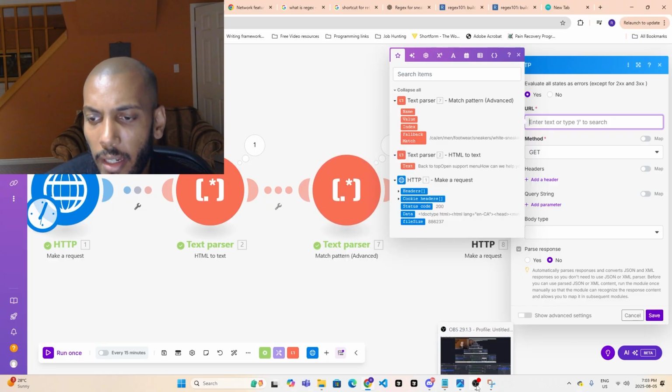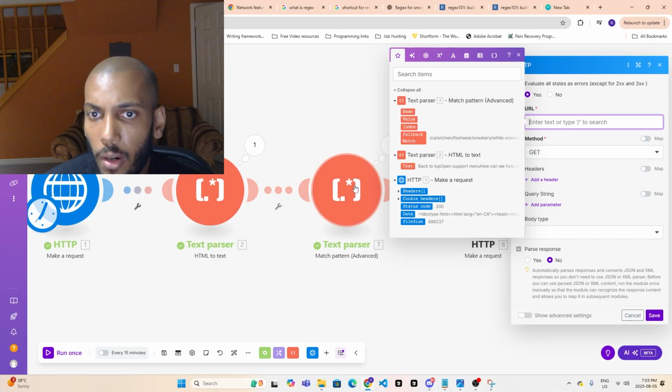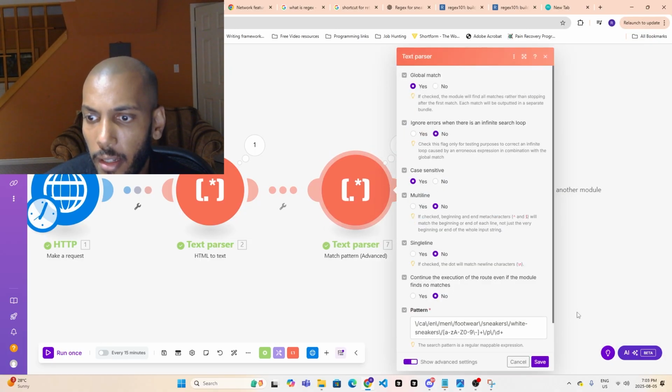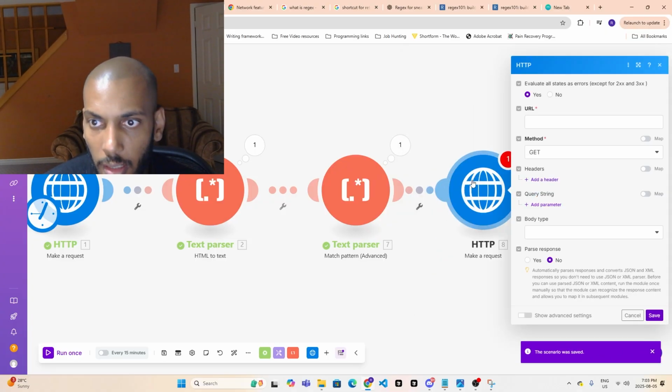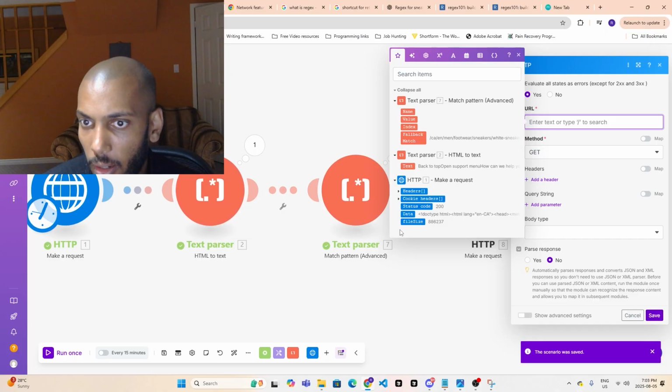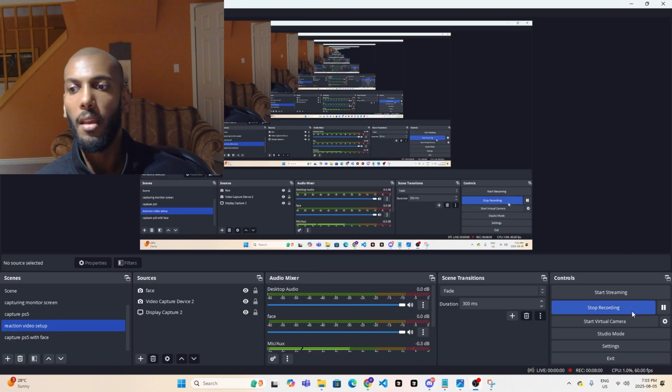Let me see something. I gotta check something, because I should be able to access each URL now that I isolated each one. Make isn't giving me an option to access each URL. All right, this is so weird. Okay, let me come back to this and figure this out.